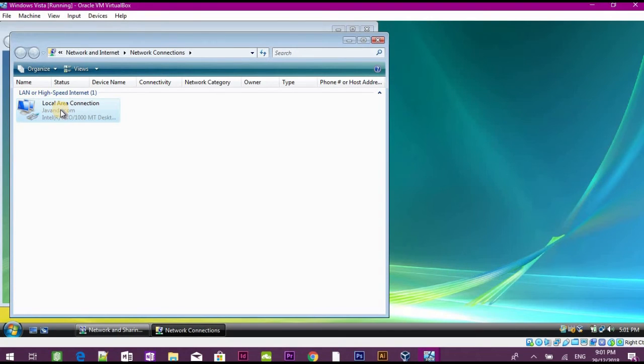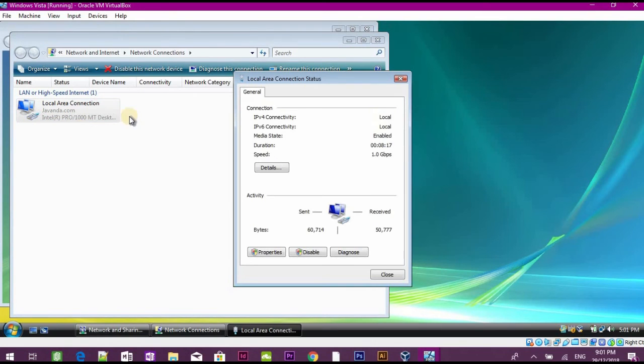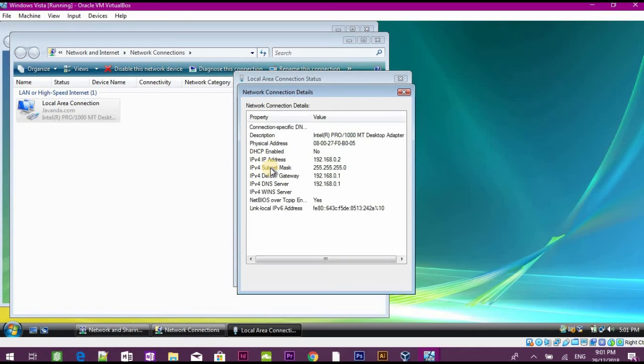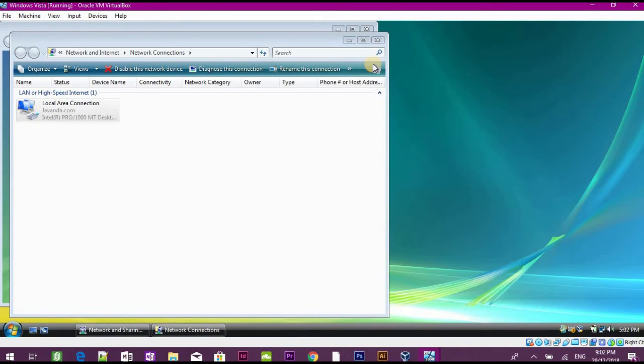We're going to right click, go to status, and look for our IP address. This is our IP address, you see it is 192.168.0.2. We're going to remember that IP address and go back to our server.